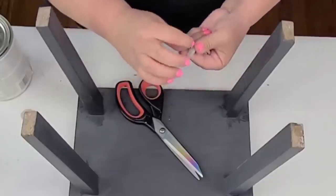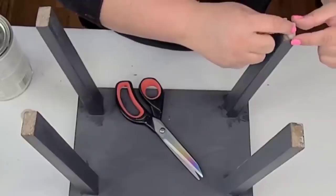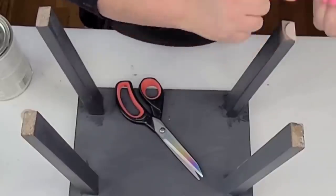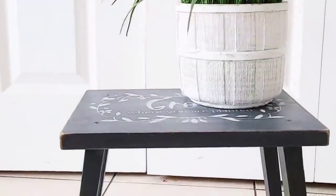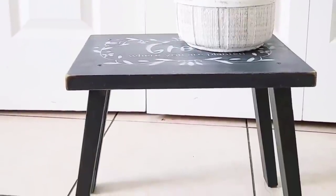And then to finish it off, I am going to add these little felt pads on each leg. That way it's not going to scratch any floors. And we're done with this one. I think it turned out so adorable. It sold right away, even with imperfections, with the paint running through.